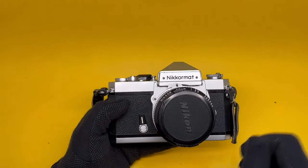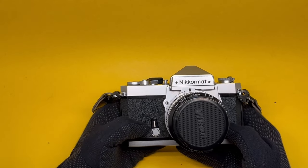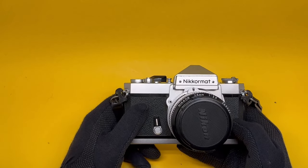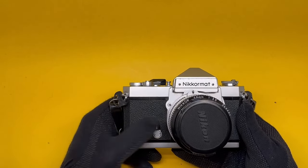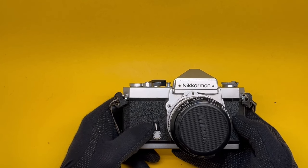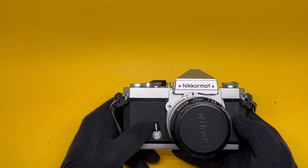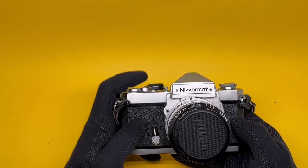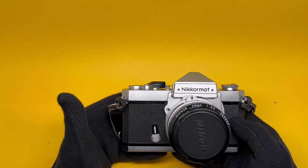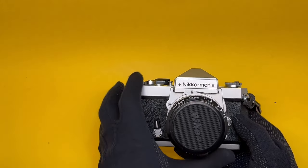On the front we have the self-timer over here. It works in the conventional way — you pull it down, release the shutter, and then click. A very good recommendation: don't use it. After three or four decades, they get stuck in the middle because the delay action is all spring-operated, not electronic. If it gets stuck, it thinks it's not the right time to release the shutter, so the camera will be locked up and won't work — it becomes a brick. Who is going to repair a Nikkormat in this century? Even if it's there, don't use it. Everything else is likely to work for another hundred years.